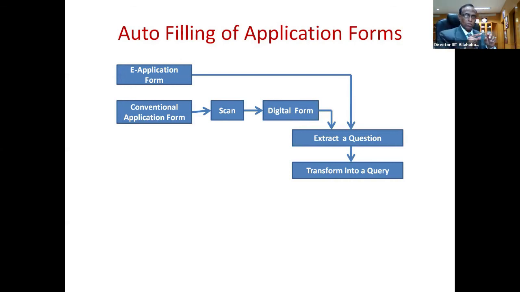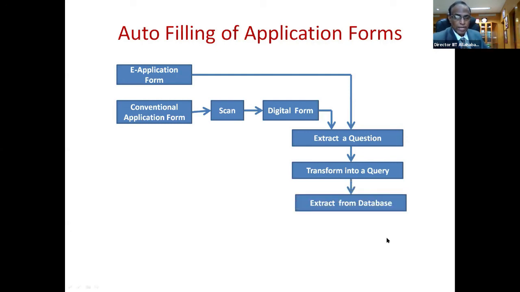You will extract a question. What is your name? What is your age? Are you married or not married? These are the questions. What is your father's name? If you are a married lady, then husband's name, like that. So that question should be extracted and transformed into a query, because the answer has got to be automatically searched from a database. So it gets into a database and extracts the answer.